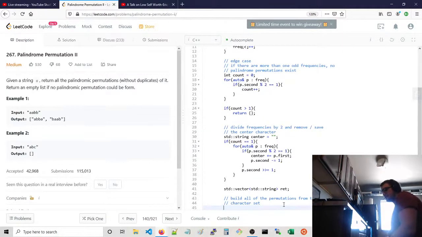So how do we want to do this? What's interesting about this is that we want permutations without duplicates.